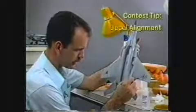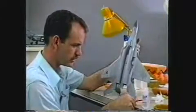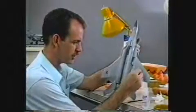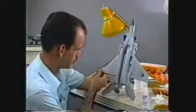Now, decals that are applied to both the left and right hand sides of the aircraft should line up properly. If you've got a model where they're not supposed to line up, you should bring photographic evidence of this to the contest with you. Judges do check to see that decals line up properly.